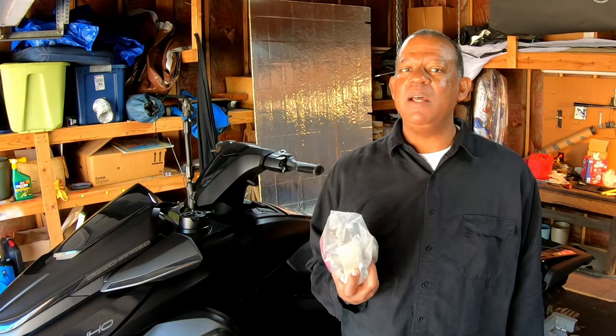Either way, I always carry a spare hub with me, because if something does happen on the road, if for some reason my bearings go, I have a failure, I don't want to do what we just did out in the middle of the highway. I'm not going to have all those tools with me, but I will have the tools that I need to replace the hub. So I do always carry a spare hub with me just in case of an emergency.